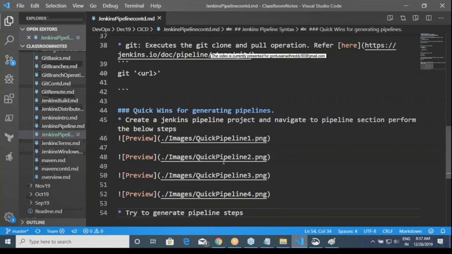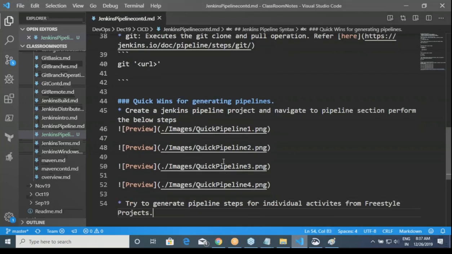That is the best term. For individual activities from freestyle projects. Nothing more than that.